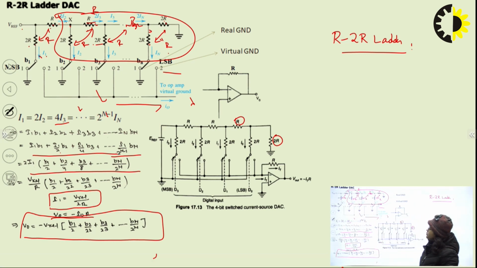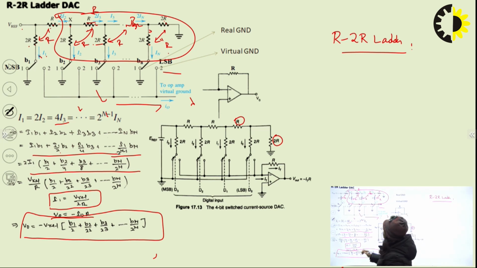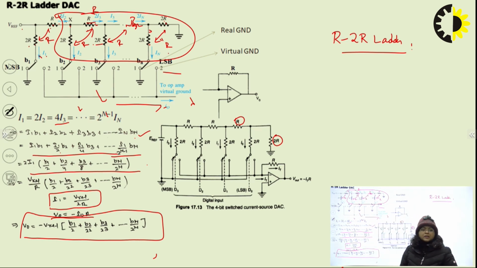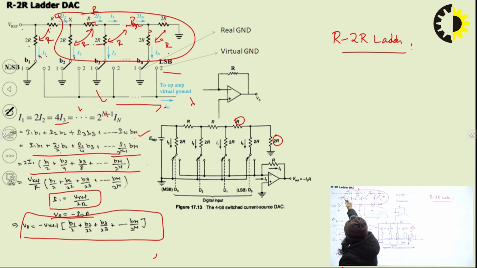Now we move towards the KCL approach. We can see from here that I1 plus I2 plus I3 plus IN, that is I1 B1 plus I2 B2 plus I3 B3 plus IN Bn is equal to I0. Also, from this resistance division, we can clearly see that if the resistance is doubled, the current will be divided by 2. So for the input current I1, the current is divided such that I1 is equal to 2I2. Now this 2I2 is again divided into two parts such that 2I2 equals 4I3.